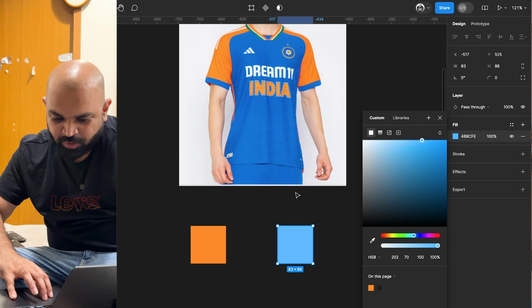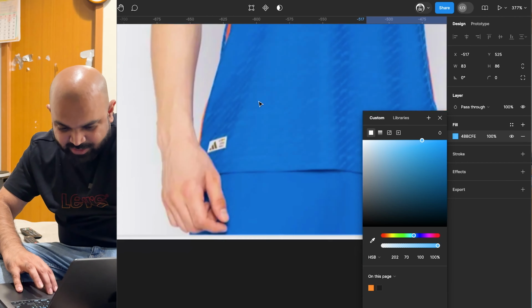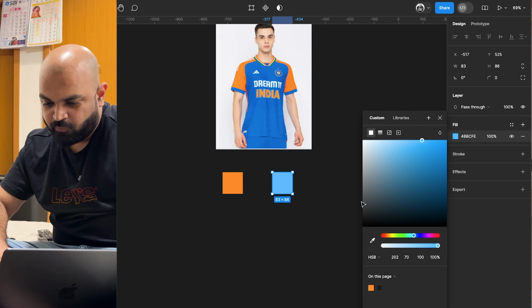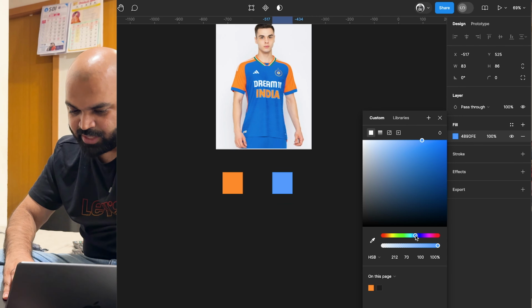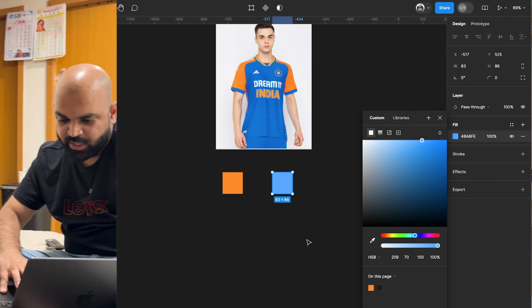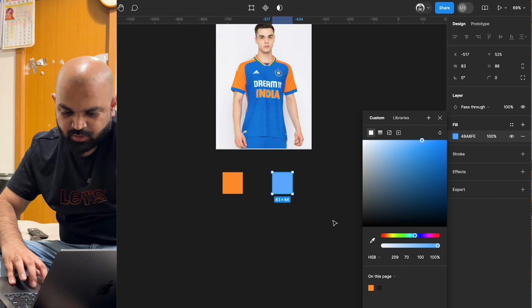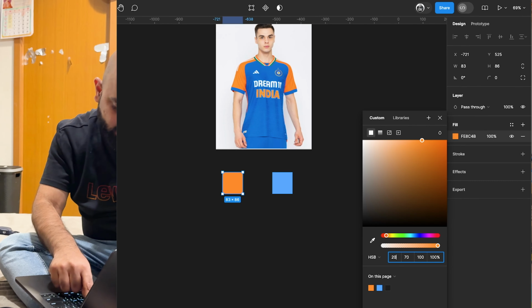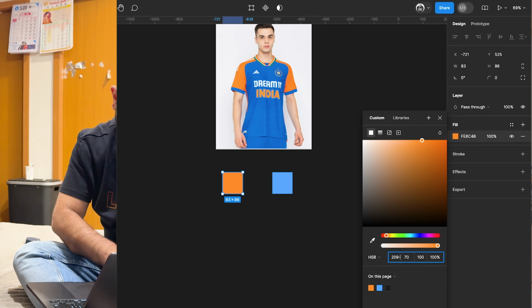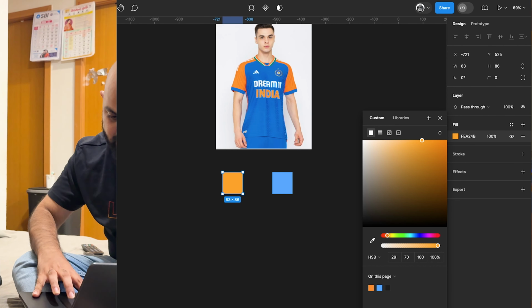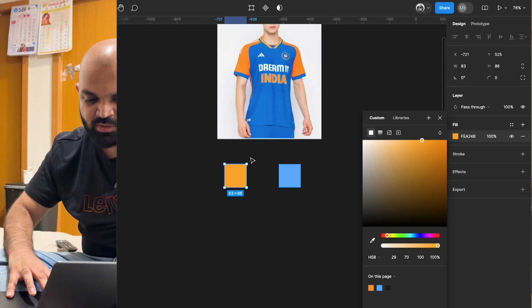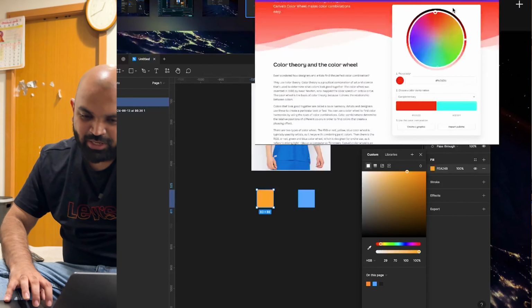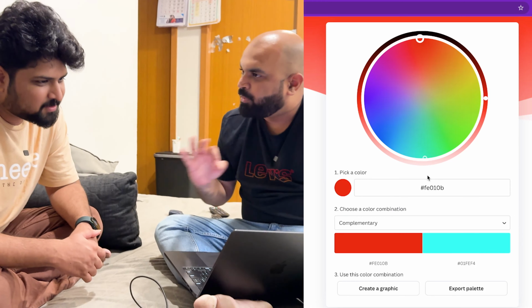Very similar blue. As I said again, it might not exactly match here because we don't know the exact color code which is used over here. But yes, we are almost there. So it's somewhere around here. So it is 209. So this orange will be somewhere around 209 minus 180, that is 29, around 30. So that's where it will be. So basically they are literally in a proper pure complementary relationship.